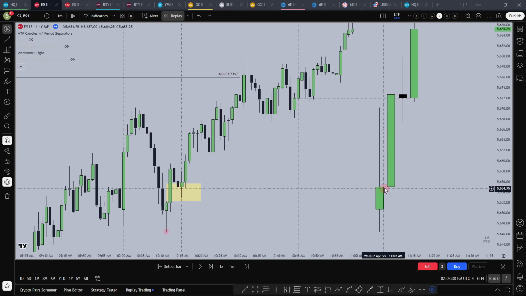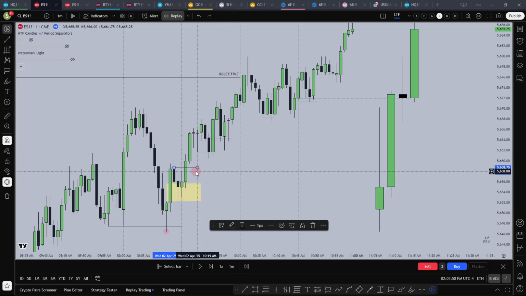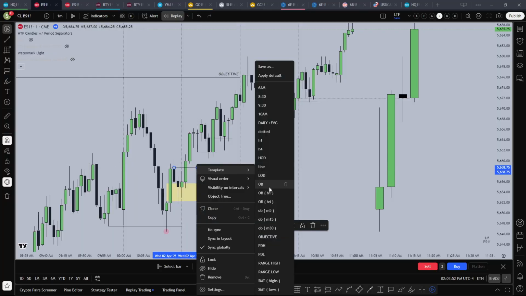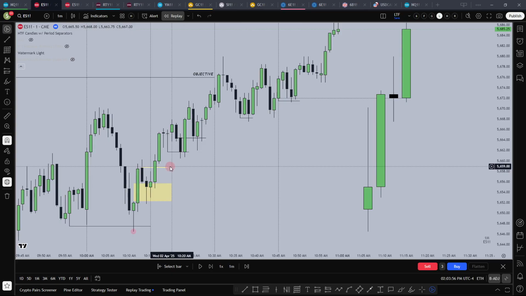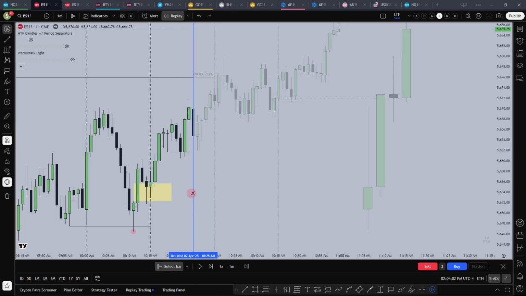This 10:15 candle forms a low, but not an established low. This is the low of the 10:15 candle. So you may trust it, may not. So I was using this closure as a framework and not as a means of entry, right? So then price comes, sweeps the low, and then forms this order block.